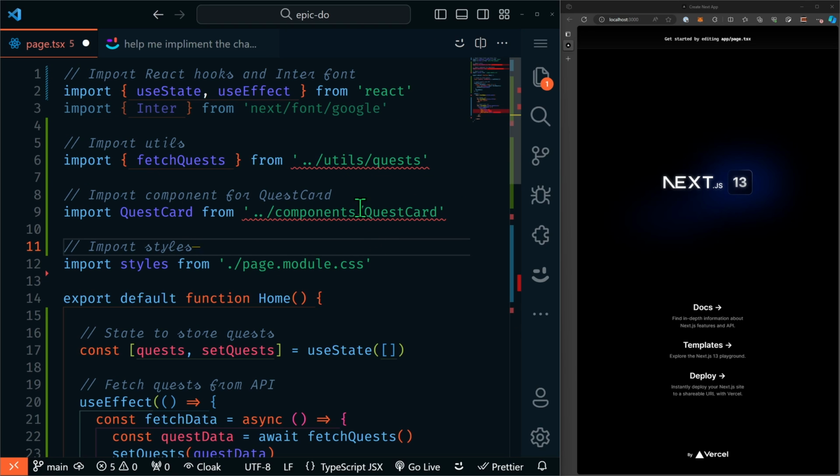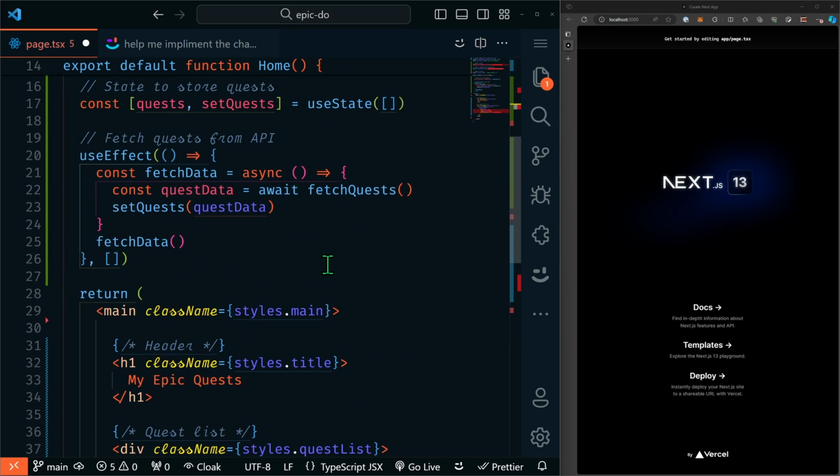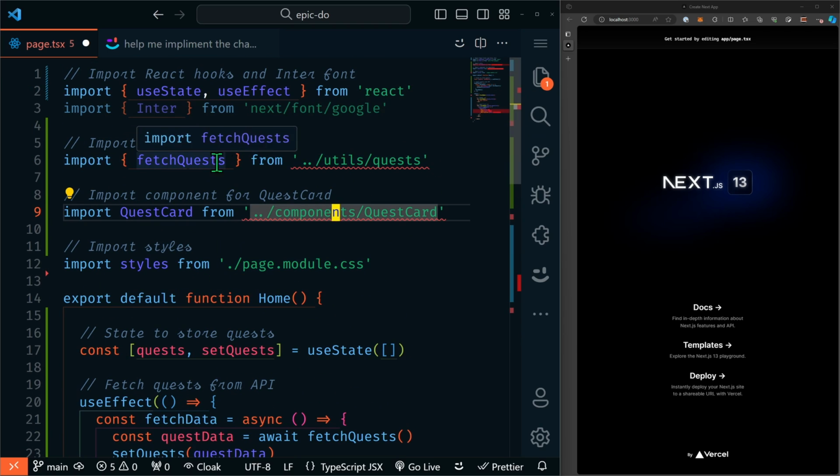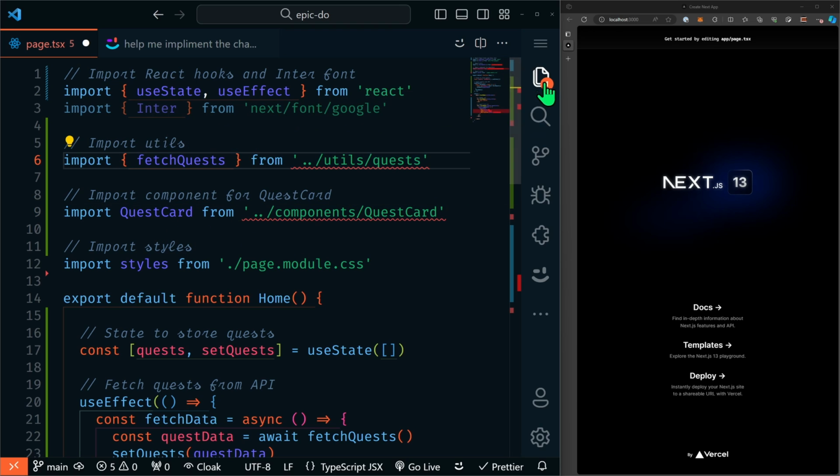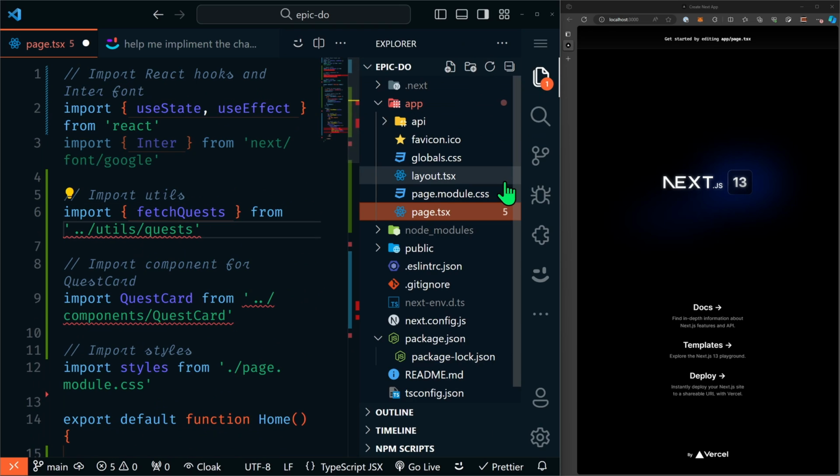Okay, so obviously we're gonna have some issues because we don't have these util files and components. So let's work through fixing that. So we'll need to fetch some requests, utils quests. Let's go over here and let's create a utils folder and a quest file.